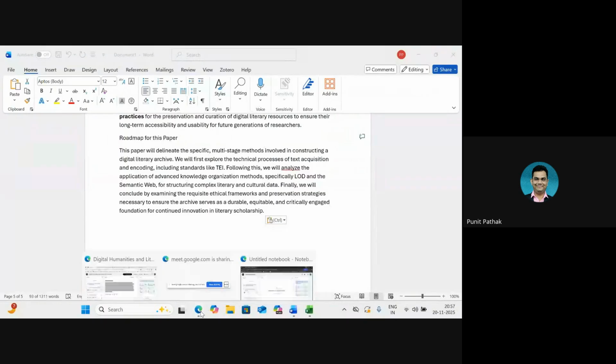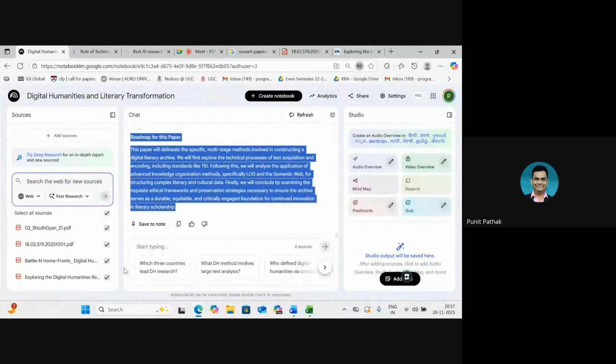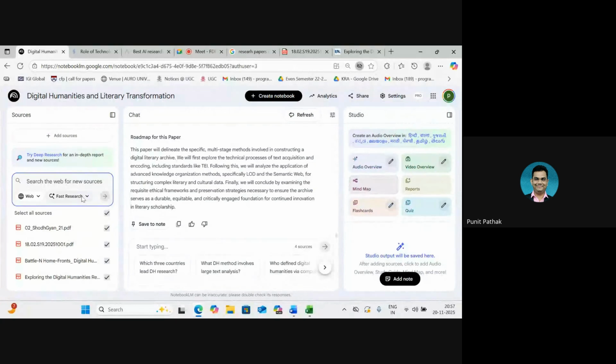So this is just corresponding to an introduction draft. This is just the middle section of this. Now we come to the right. This part is called the studio, where we can get a lot of things done. We will start off with the easiest one, which is based on whatever documents, videos, audio, blogs, websites I enter here, it can create a mind map for me.